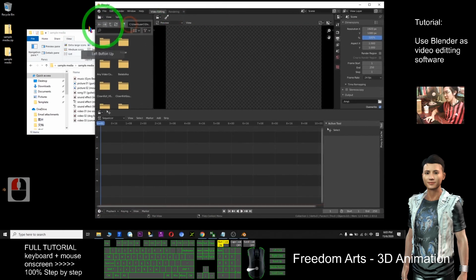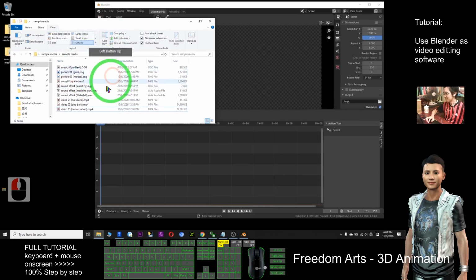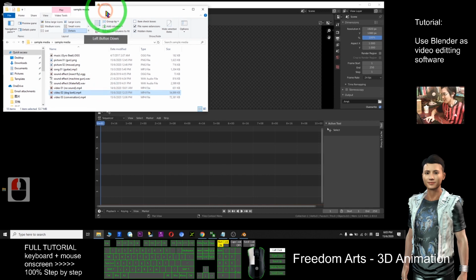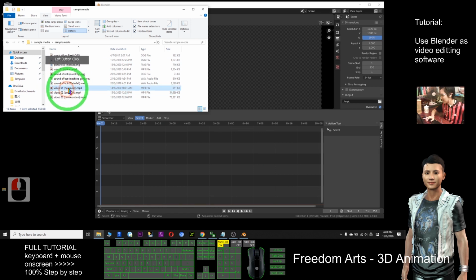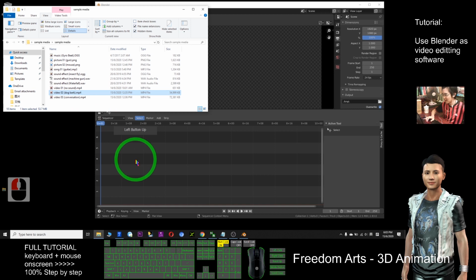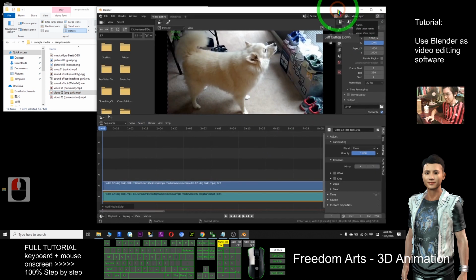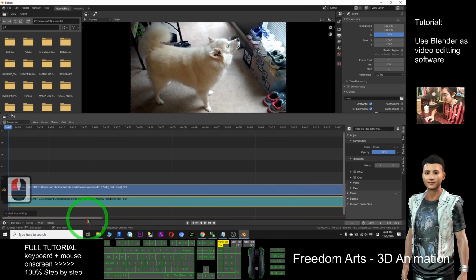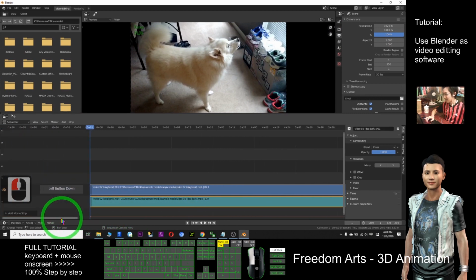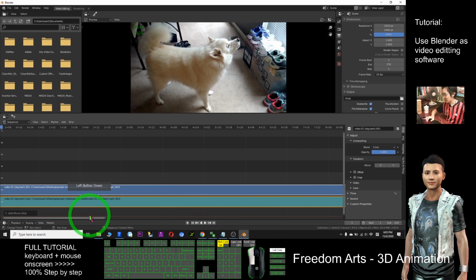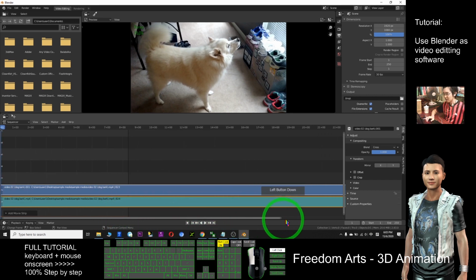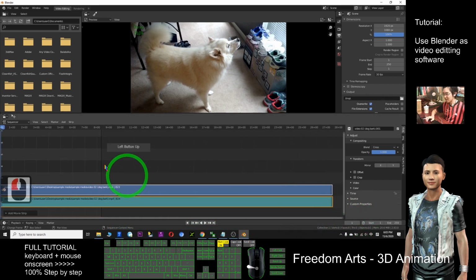So let's say with all this sample media, I want to edit some video, compile them, connect them, join them together. For example, video 02 is the dog bark. You can just pull it into the timeline. Now this is the timeline. By clicking here and dragging it, you can view the whole timeline. So move your mouse cursor to this point and drag it. Then you can make your timeline easier to view.